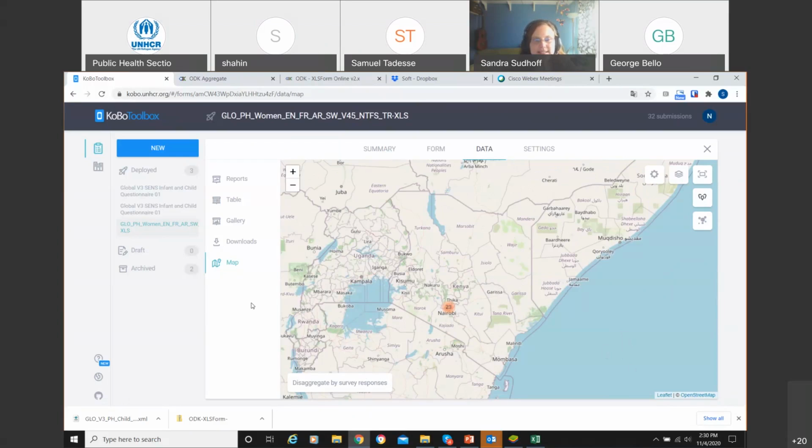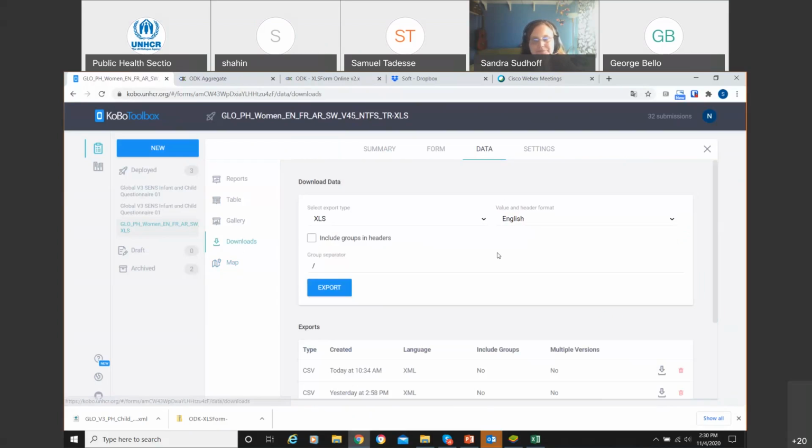Now for the download, there are a few things to be aware of. I think the ones of you that have been using Kobo before most likely always use the XLS export type.